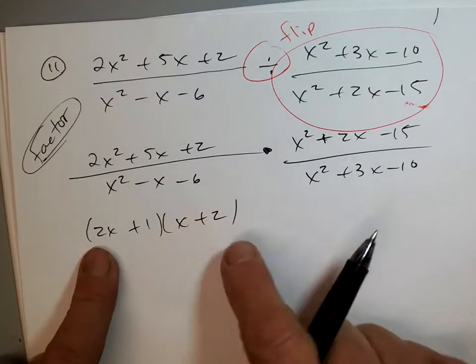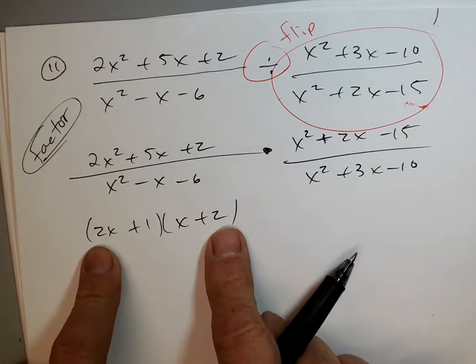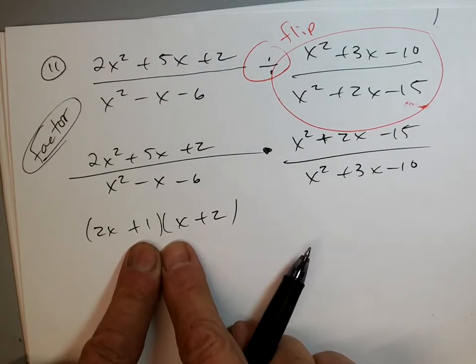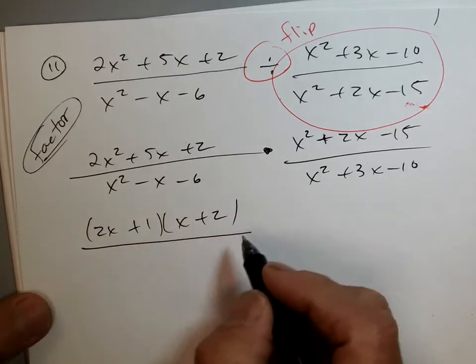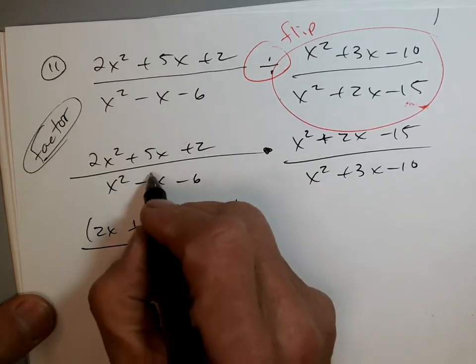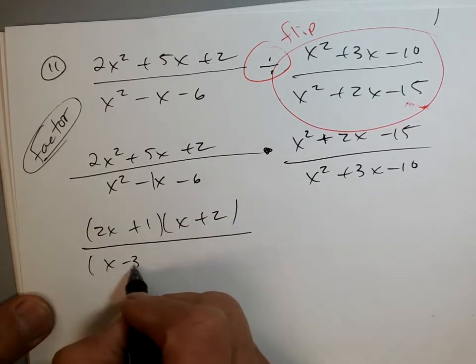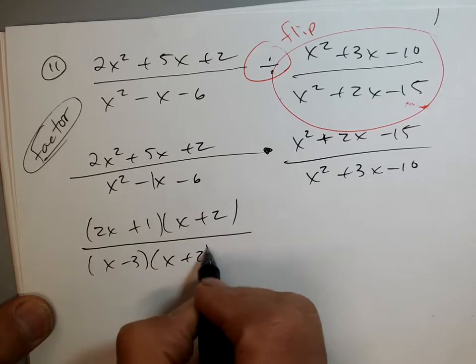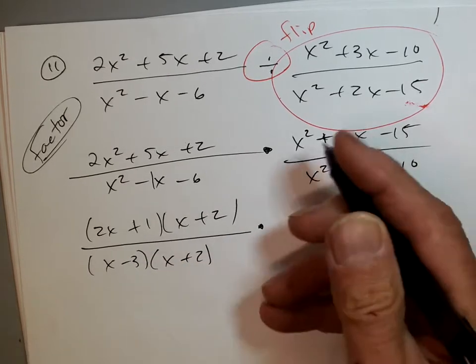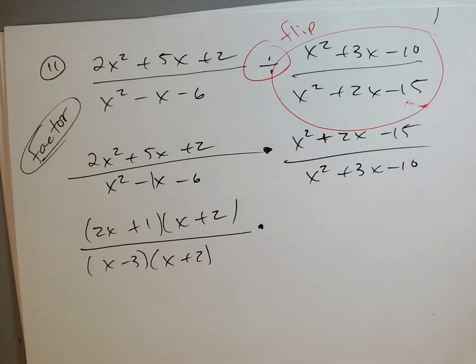Okay? Do you see the 5? 4 and 1. There's my 5, okay? If I factor the denominator of the second fraction, there's a 1 there. I'm going to go x minus 3, x plus 2. Okay, I already see something I can cancel, but I like to cancel at the very end. But I already see something I can cancel, right?